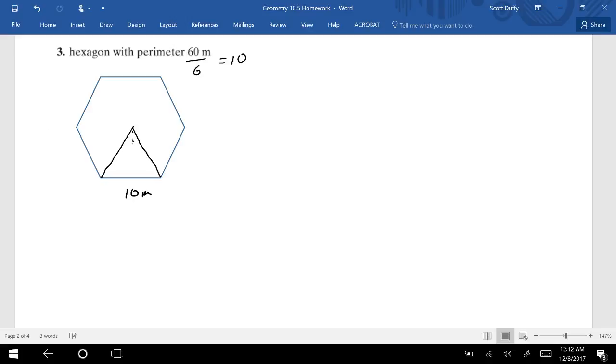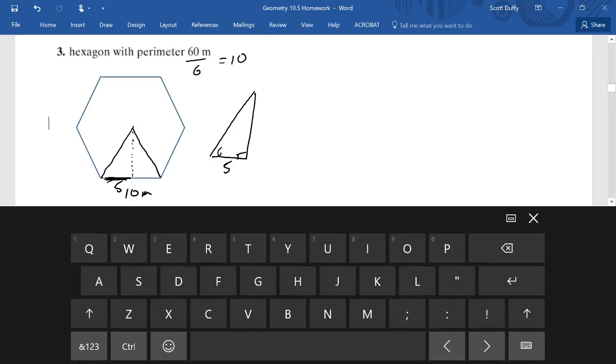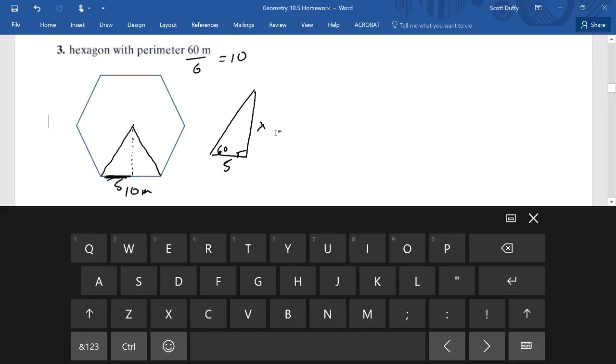and then I draw my apothem in, I know that if I create a right triangle, that is this triangle right here, that the length of just this would be 5, which is half of 10. And I know from before that this is a 60-degree angle. I don't know why I wrote 30. And we're trying to find x. So let's use trigonometry.